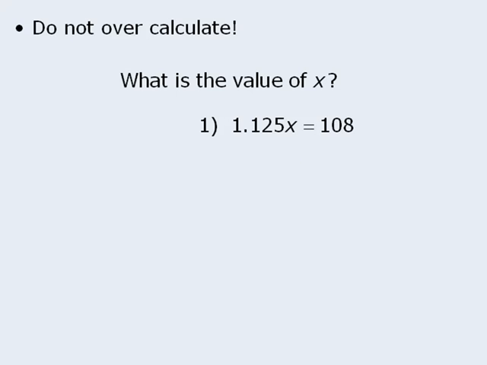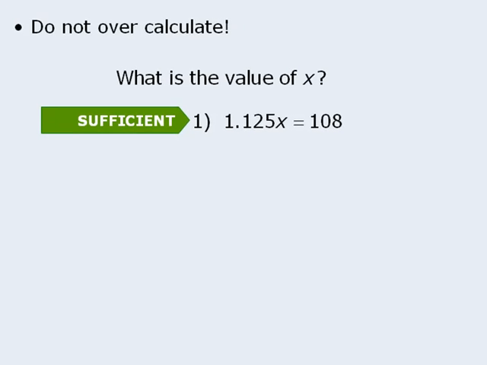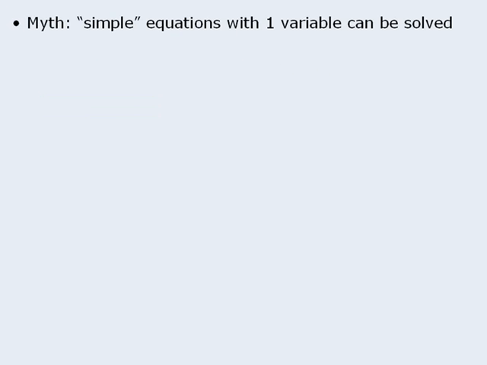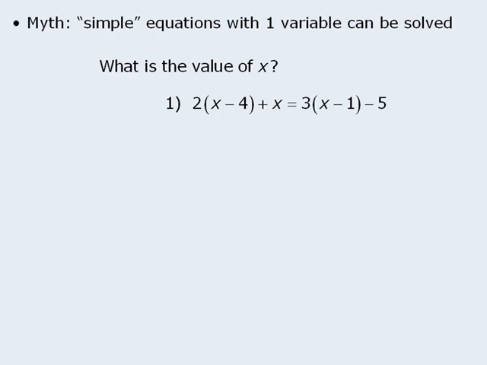Instead, we should recognize at a glance that we could solve this equation for x, in which case we could answer the target question. Since we could answer the target question, the statement must be sufficient. Now, this is a useful tip. The danger is that it is sometimes expanded into the myth that suggests all simple equations with one variable can be solved for x. Now, by simple equations, I am referring to equations where the variables are not raised to powers greater than 1. For example, I will say that the equation in this question is a simple equation.